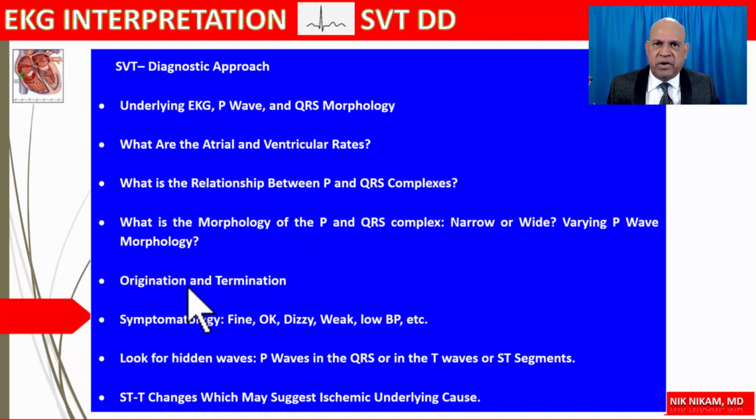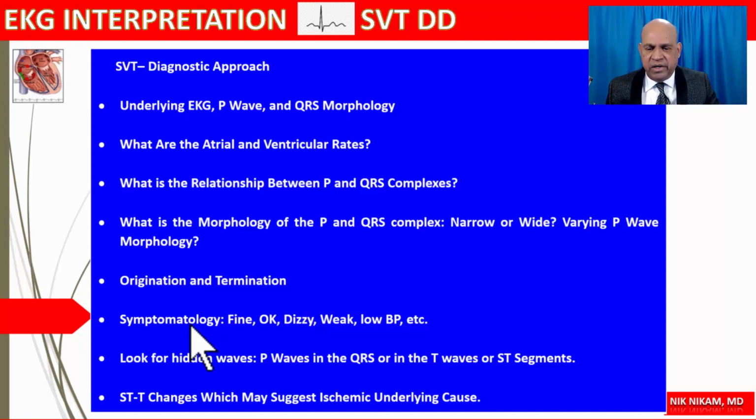And it is also important, if at all possible, to go back and look at the telemetry monitor strips and see what was the rhythm that initiated this tachyarrhythmia. What were the extra beats or change in the rhythm that initiated this? And most importantly, what terminates this arrhythmia spontaneously may give a great deal of clues as to what we are dealing with as far as the diagnosis of a supraventricular tachyarrhythmia is concerned.